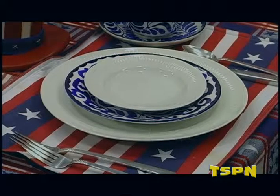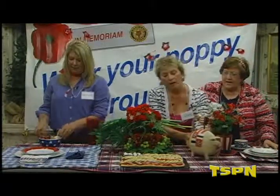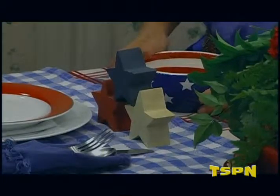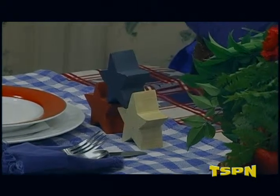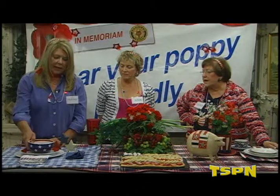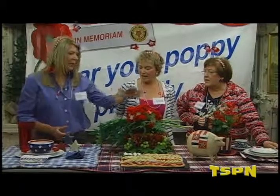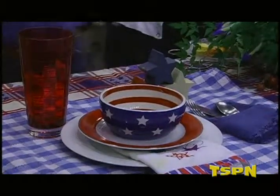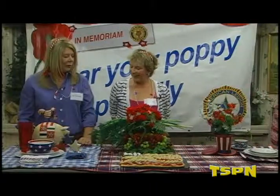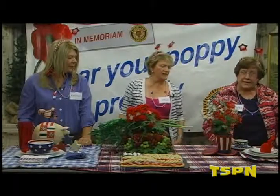And whose little piggy is this? I brought mine — so cute. I have some stars here setting with mine. I got a head start while Tasha was doing hers. This is my Stars and Stripes bowl — isn't that awesome? I have a plain white charger, a red-rimmed plate, and my special bowl, plus a big red beverage glass. Something just to make it fun. And I have my silver pocket napkin here filled with my silverware.